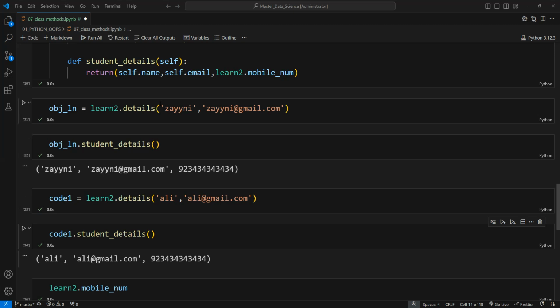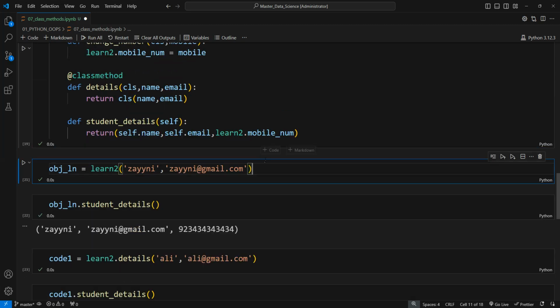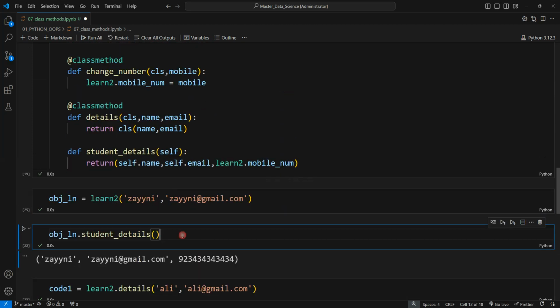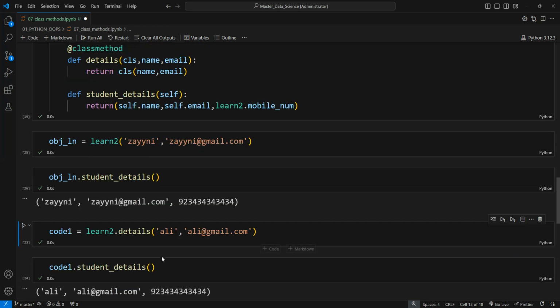You can see that these both are the same. Actually I just missed it, so we did not need to call our details function here like this class method. We simply have to pass these variables using the init constructor here. So let me just run it again. You can see that it is now also running successfully. Here we are assigning the values by creating the constructor, and here we are assigning the values by creating the variable.